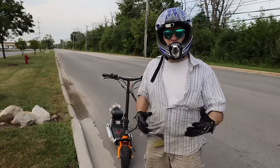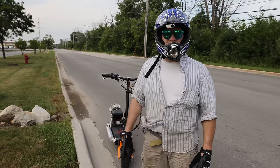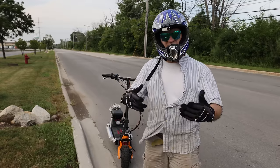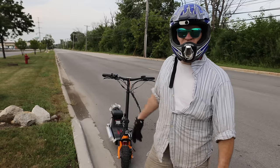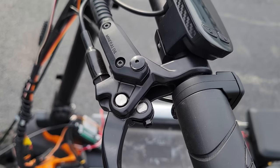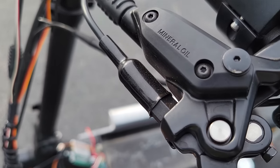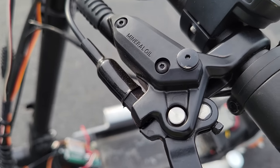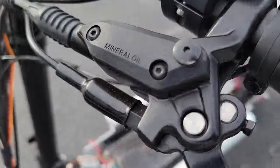For sure, there's some regen going on with the scooter because the first time when I would hit the brakes, it would kind of pulsate. And then once I turned the scooter off and did this run right now, and you hit the brakes, it was super smooth. It looks like the brakes are hydraulic and there's also some sort of little cable there. Maybe that goes to some sort of pressure sensor, I'm not really sure, but that makes sense.